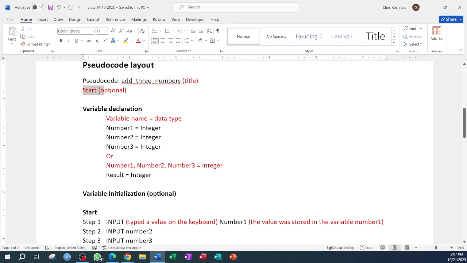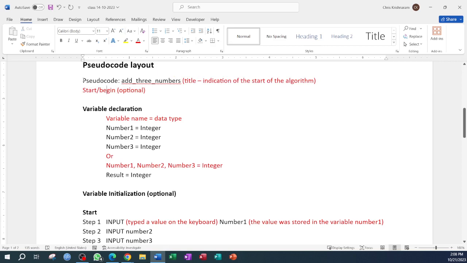You could put the keyword start or begin here as optional, but the title is usually an indication of the start of the algorithm. But if you want to put the keyword start or begin at this point, no problem.